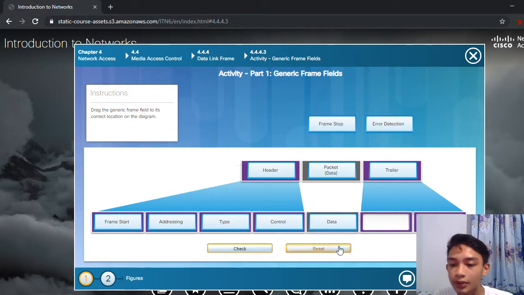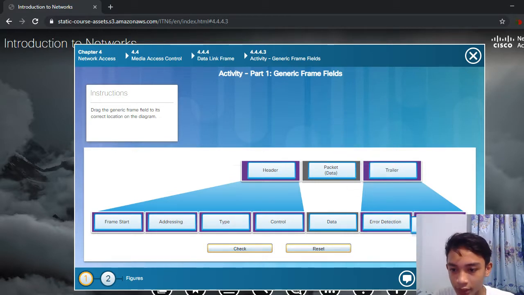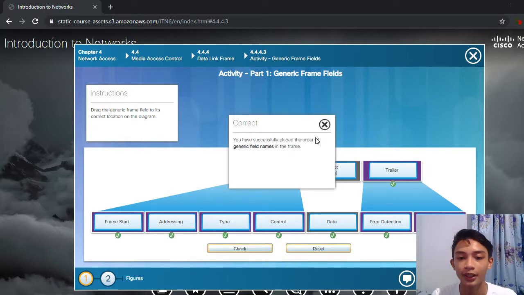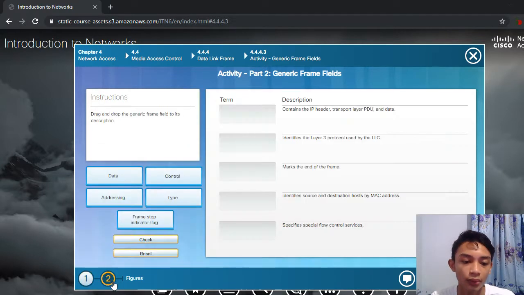We have this for the data, and the error detection, and lastly the frame stop. Okay, we can check our answer if we are correct. Okay, let's start. Okay, we get it right. Now we can go for part 2, figure 2 for this activity.